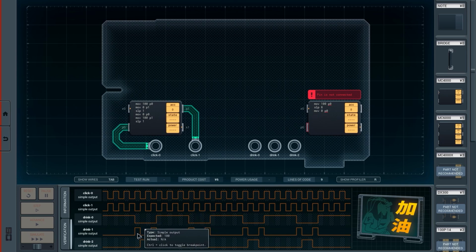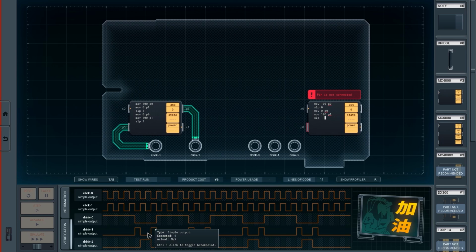And then we got to see how much, I don't know if we can squeeze all this in, so we would have to do move 100 to P1, sleep for 1. We're handling this one right here now, the middle one, drink 1.